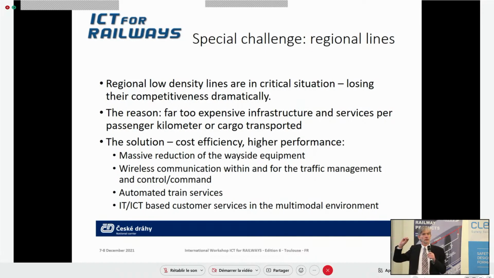And that's why I'm happy that we have this component embedded in the ERJU, that it's understood that we really have to facilitate and accelerate the activities in these flagship projects for the regional line system, that we need to have a collaboration with all those who are really interested in that, like the colleagues of Severan here. So without that, we will not win. With you, we can. And that's why the ICT-based services, including the customer services in the multimodal environment, are a complete must.